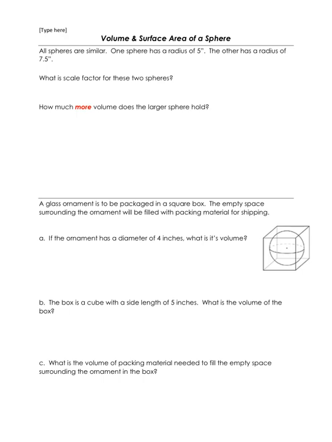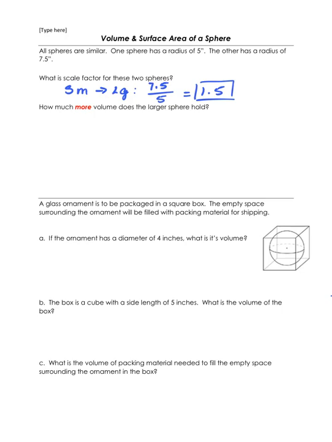So if we have 2 spheres where one has a radius of 5 and the other has a radius of 7.5, because they're similar, we can figure out what the scale factor is between those 2 spheres. And the scale factor is based on the change from one radius to the next. If I want to know how to go from the small sphere to the large sphere, I'm going to take a look at what happens when I take 7.5 and divide it by 5, which is 1.5. So to go from small to large, my scale factor is 1.5 because 5 times 1.5 gives me 7.5.